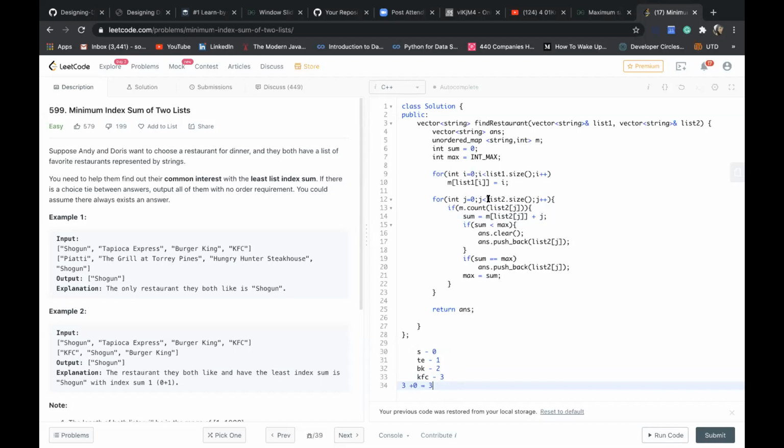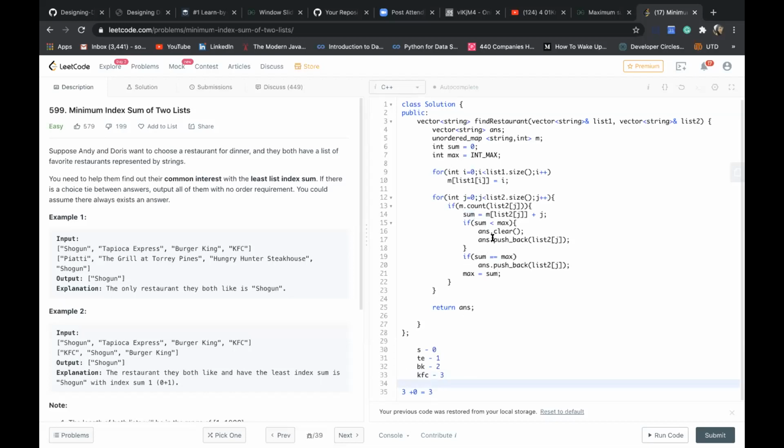And I have taken one more integer, the maximum element, which I've initialized to int max. For that, I'm checking if the sum which I've calculated here is less than the max one, then I'll push back that element because I found something.